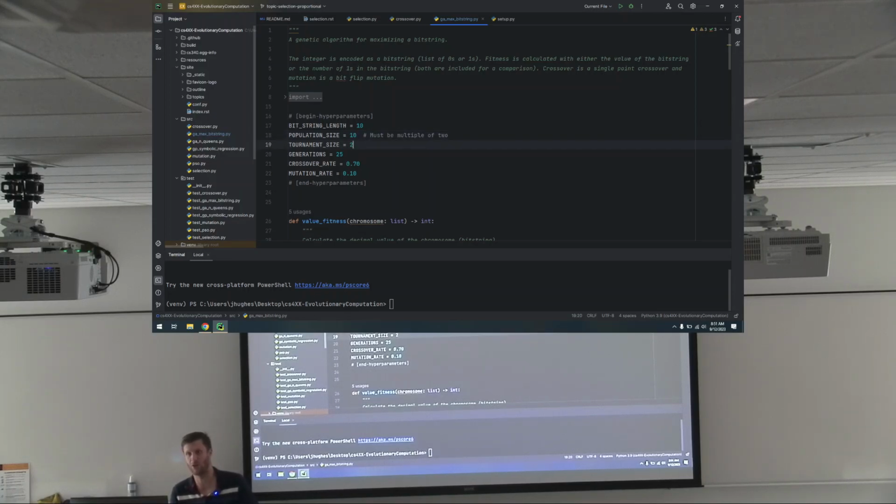Tournament size is 2. I could make it 7. I can make it 3. Here I have it 2. I can make it 1 if I want, but then it's just basically random selection. There's no selection pressure, if you remember what I was talking about. Basically, if we have a tournament size of 1, we randomly select an index and then take the chromosome with the best fitness of the selected indices.